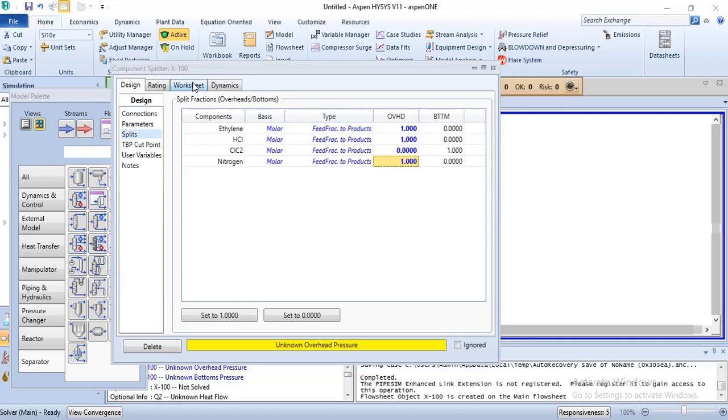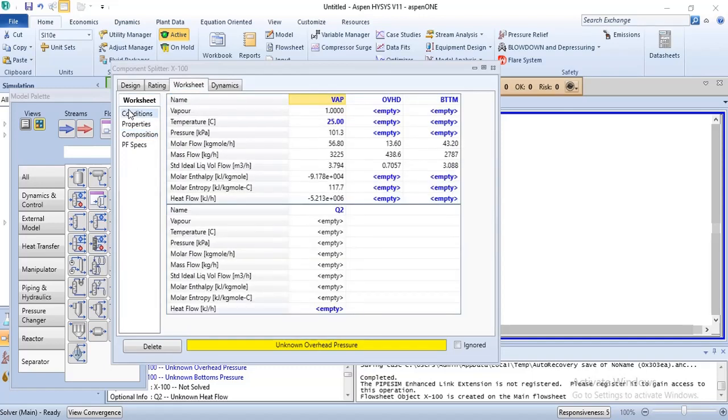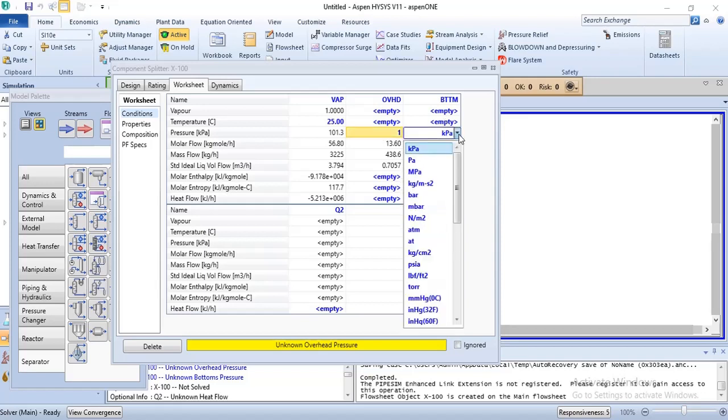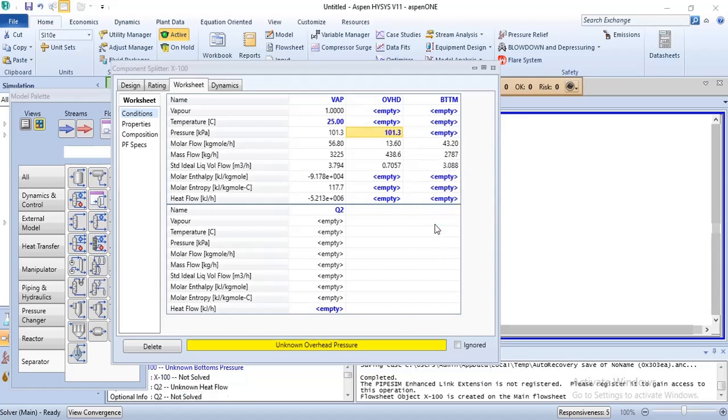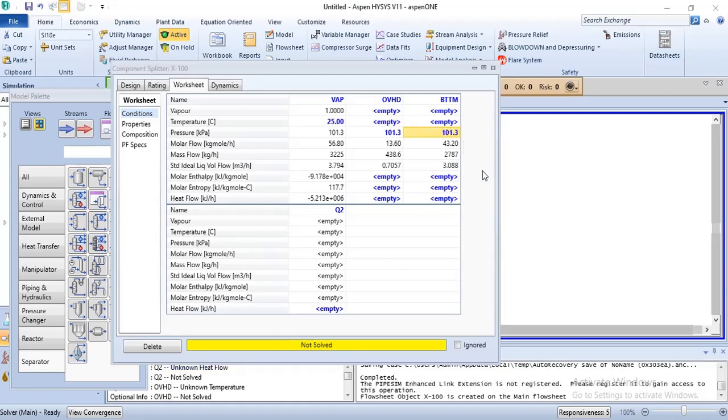Now we go back to the worksheet to specify pressure. For pressure, we are using atmospheric conditions, so we'll specify 1 atm. Then we'll also specify temperature as 25 degrees Celsius.